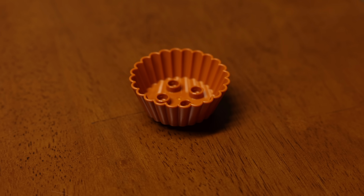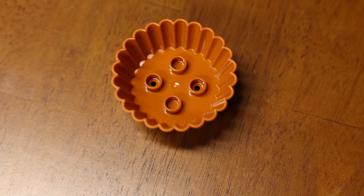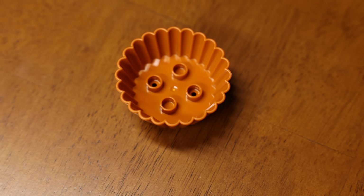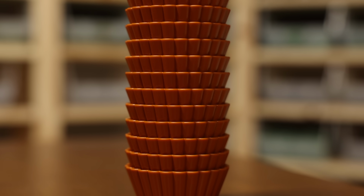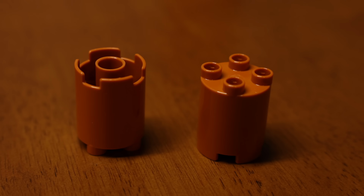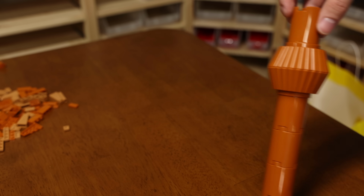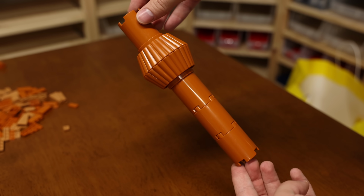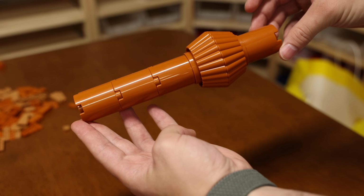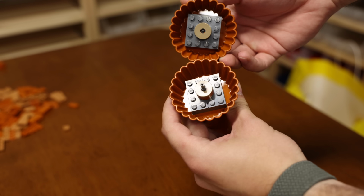Now, about a month ago, I started experimenting with Lego Duplo. You heard that right. I'm talking about the 1 to 4 year old Lego product, Duplo. In fact, they have this wonderful cupcake piece and this tubular piece that integrates very well with Geonosis. And I think a lot of you are scratching your head at like, how does that work? For those of you who don't know, the Duplo system actually works with the normal Lego brick system. They actually interconnect with each other.